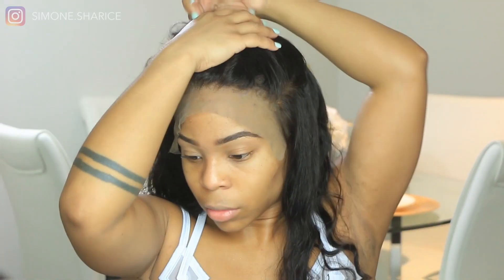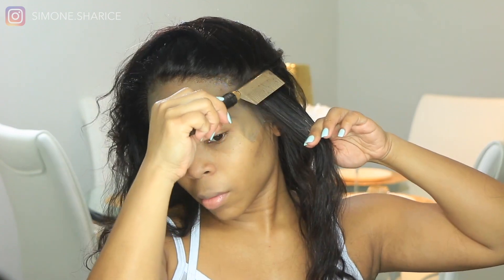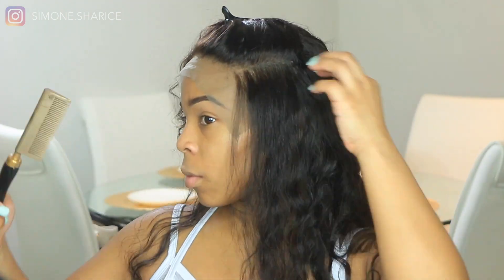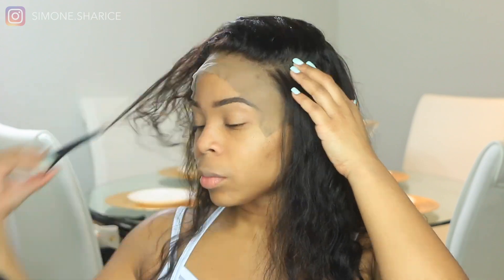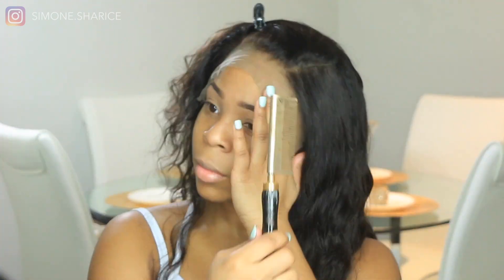You can see it's nice and snug on my head. I'm going to be using the hot comb — as you can see, I am using a cordless hot comb. I use the one that comes with the little oven, I will have it linked below. It works so much better than the one that you plug in the wall because it gets really hot. The problem is it gets too hot, so make sure you're not keeping it in the oven for too long. But it gets the job done and I don't have to worry about the cord breaking — with other brands I had four to five hot combs and was getting tired of buying them, so this one does the job very well.